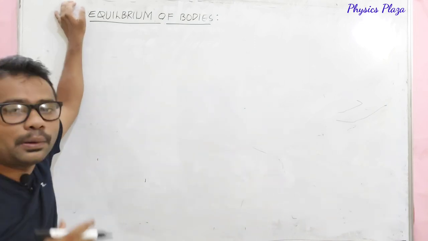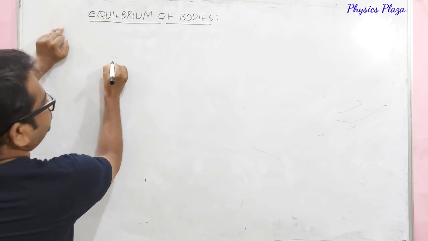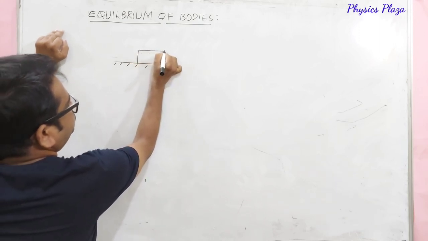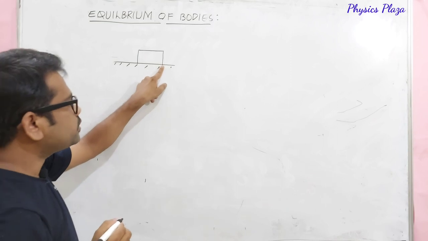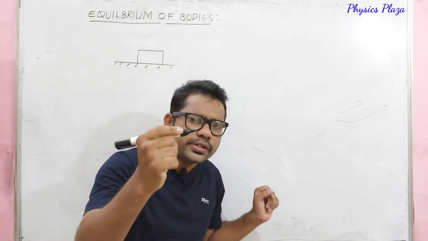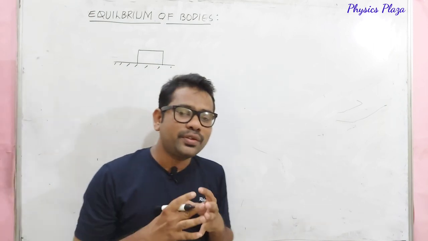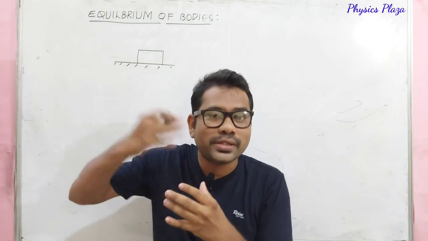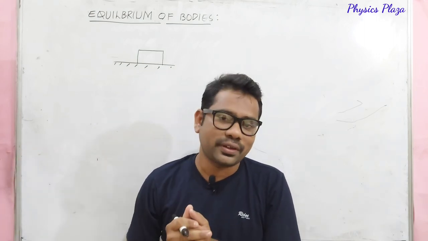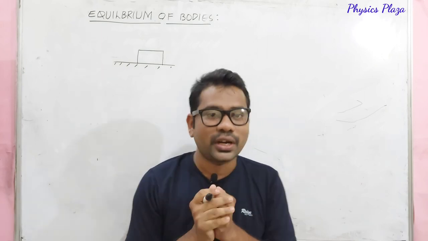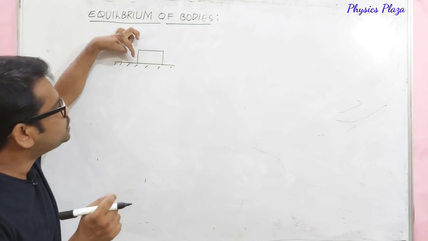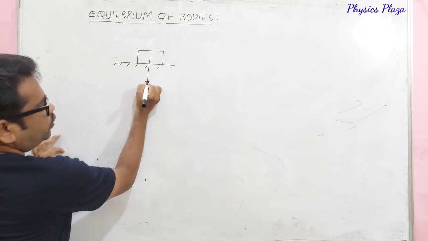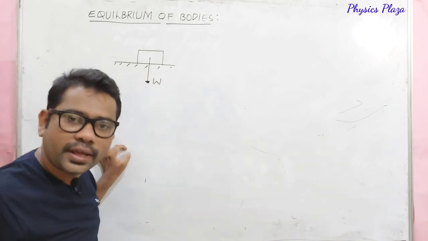To understand this in a better manner, dear children, let us take a small example. Here on a horizontal surface, one object is placed. Now my question is, do you think that a force is acting on this body? Generally we think no force is acting. Why? Because we are habituated to think that a force acting on the body means the body should change its position. But if you observe the body placed on the horizontal surface, its weight is acting in the downward direction. Let us say W is acting vertically downward.